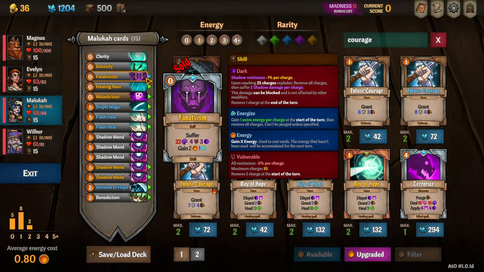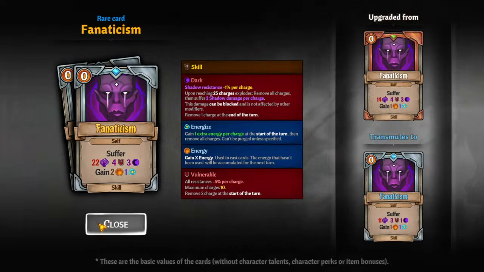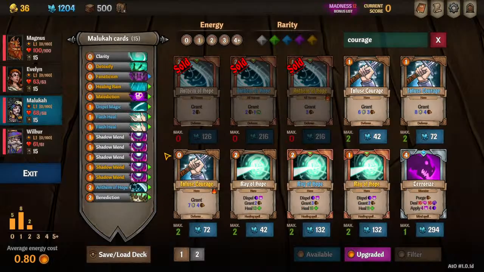Fanaticism, very small thing of, hey, this is technically a heal 3. Or this version, because it's applying dark, Malukah actually gets some benefit out of it. Not really why we're running it. We're running it just because it's an efficient energy card, and until we have our level 3 talent unlocked, you might struggle to have enough energy to cast all your heal spells.